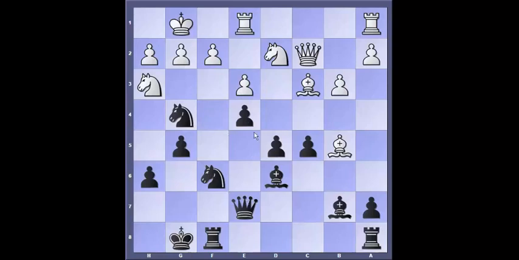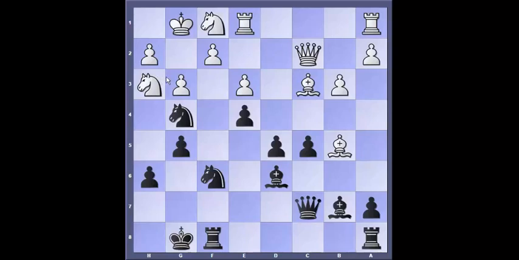He defends the h2 pawn, which is fine. I attack it with another piece. And now it is here that we can actually talk about the concept of centers of attention or attention centers. We can clearly see four centers of attention here, and that is the loose knight on h3, the open f file and the weak f2 square, the fluid center, which can potentially create a passed pawn and create further complications, and the loose bishop on b5.